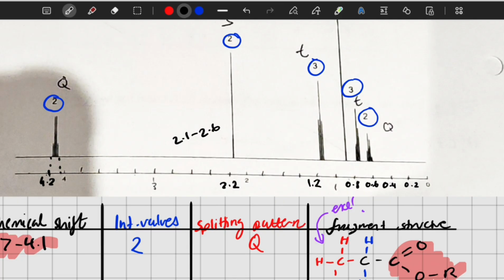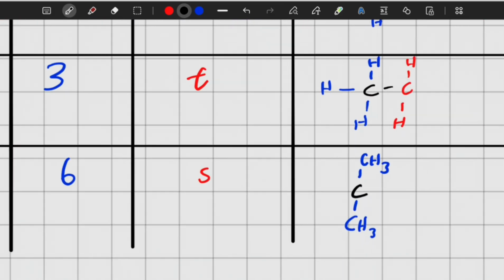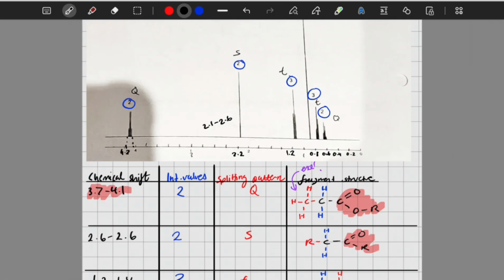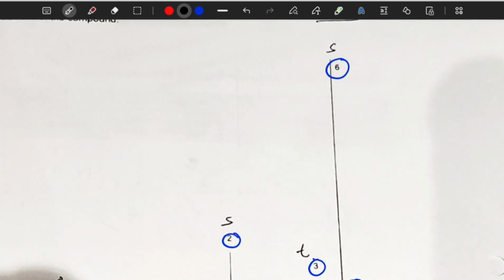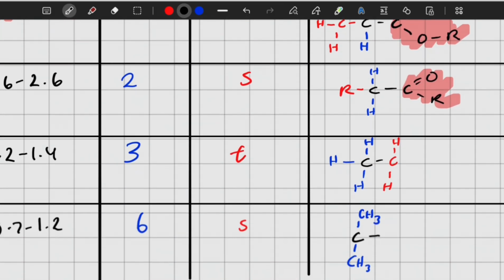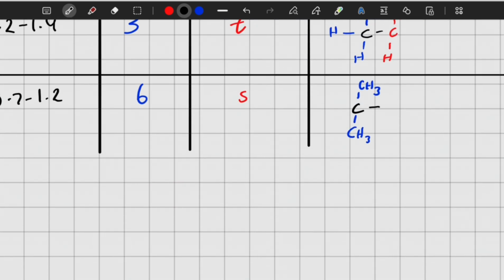So I don't really have that much information right now. But what we do know is that it's definitely next to some oxygen, because there are 2 oxygens, remember? So I'm going to leave it. We can put an R group there. This is next to an oxygen. Okay, guys, don't forget that. And you guys can do the rest.